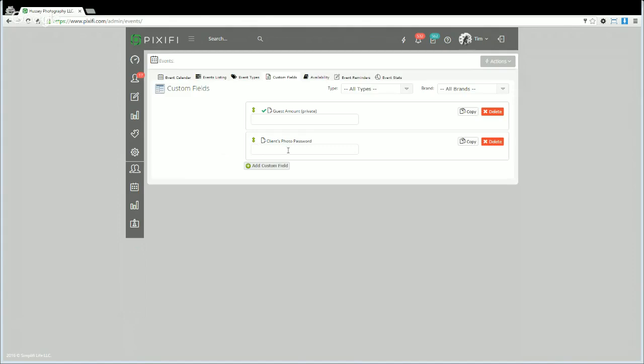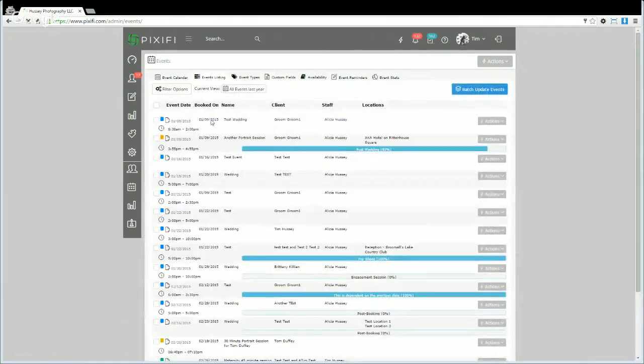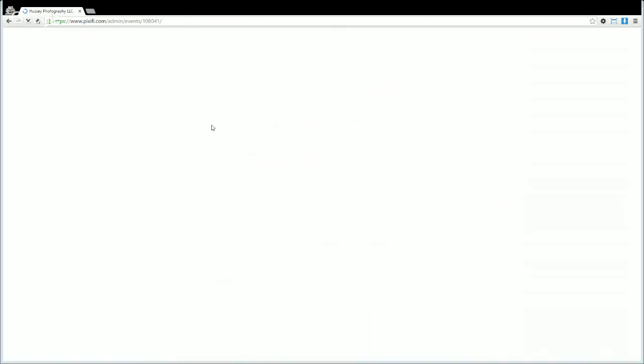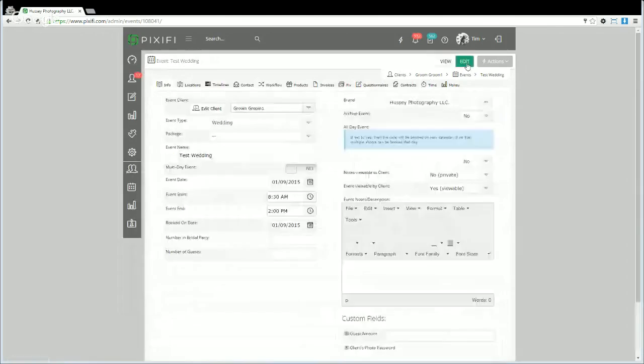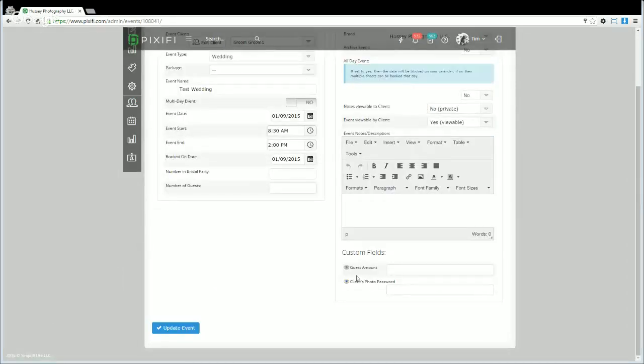And in their event, you can save it. So let me just go to an event real quick. All right, I'm going to click edit and scroll down here. So here's my client's photo password. I'm just going to set the password as Timmy. Just real quick to show you.